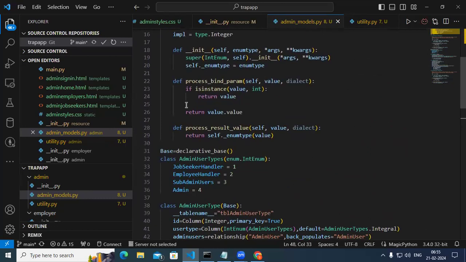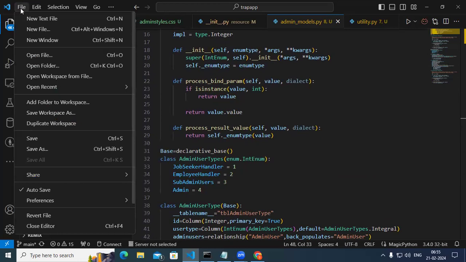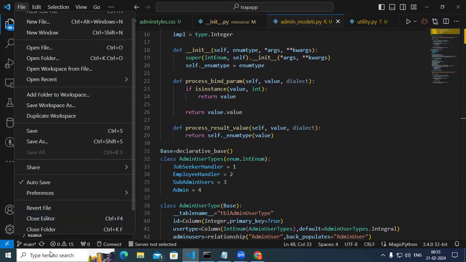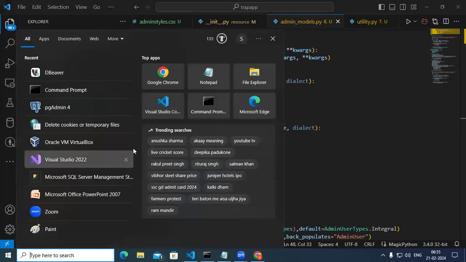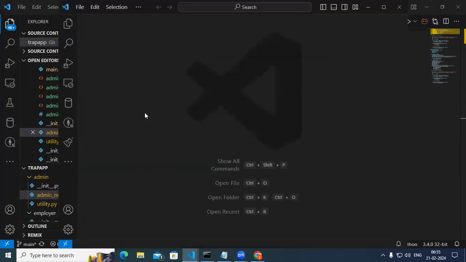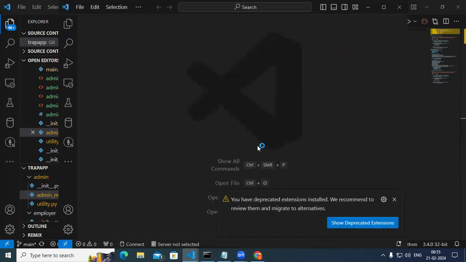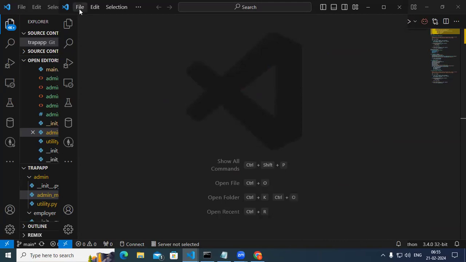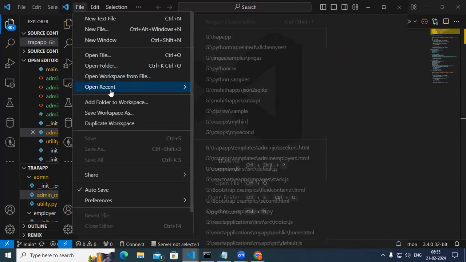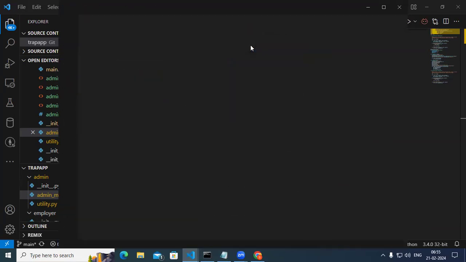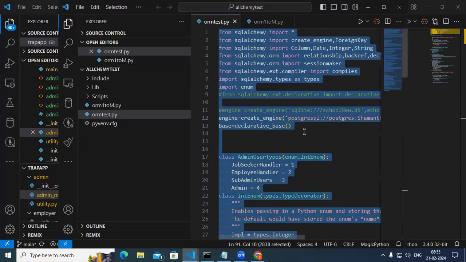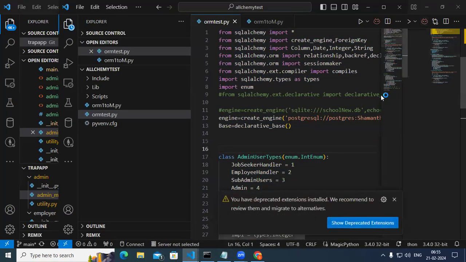Whether this works or not, we can check actually here. So go to this part of the code. We come back to this code later on, or we launch Visual Studio Code once again. Then here we try to open some other file. For testing purposes, we can do it another way. Open recent, alchemy test. There is one file we created earlier. So with that, we try to do it.